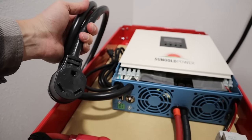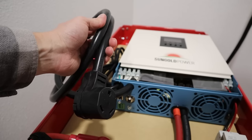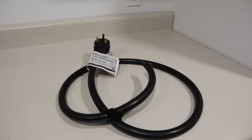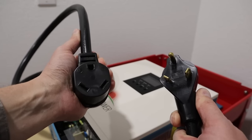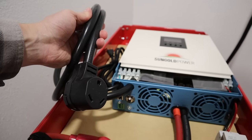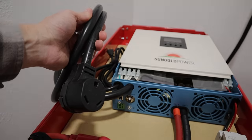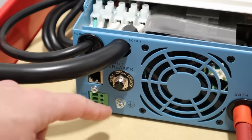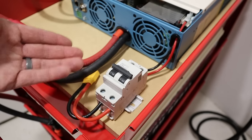The next step is installing your AC output cable — this is where you'll connect your appliances. Because I want to connect this directly up to my transfer switch, I purchased a large RV-style 10 gauge wire that supports 30 amps, cut it in half, and installed the female end on the AC inverter output. My transfer switch has a male connection that plugs directly into this. Make sure you're using the proper wire gauge — this puts out 3,000 watts or around 25 amps so you want 10 gauge wire. Also be aware that during install there was no ground connection for the AC output, however there is a grounding screw on the outside of the frame if you want to ground it out.